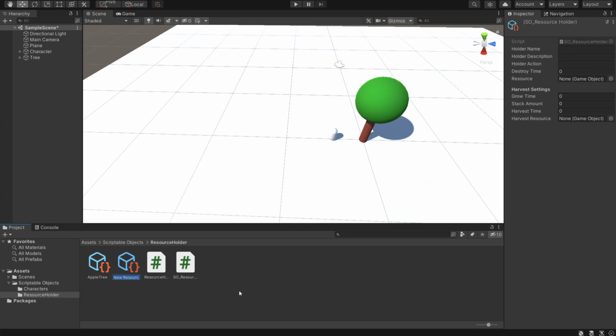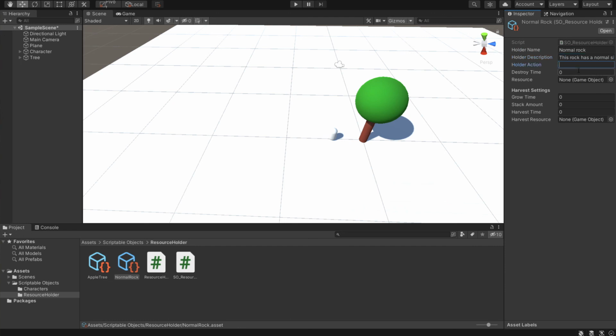I'm gonna say medium rock, basically, or normal rock, maybe that's a better name. Normal rock. Holder name normal rock. Description: this rock has a normal size.